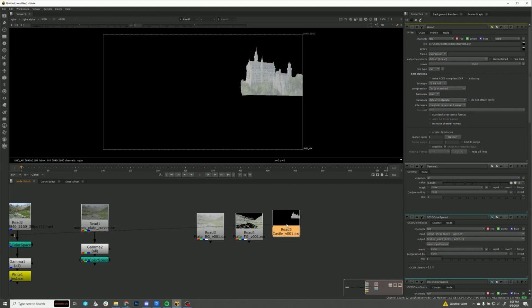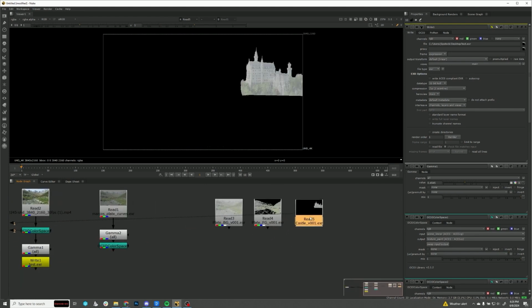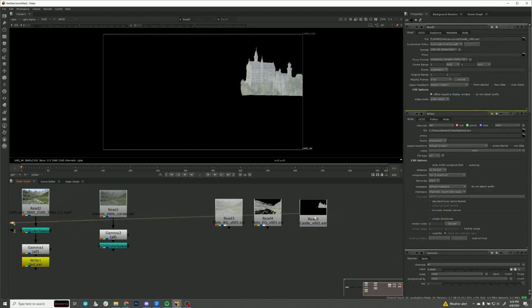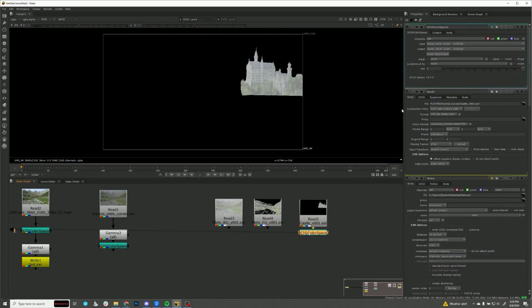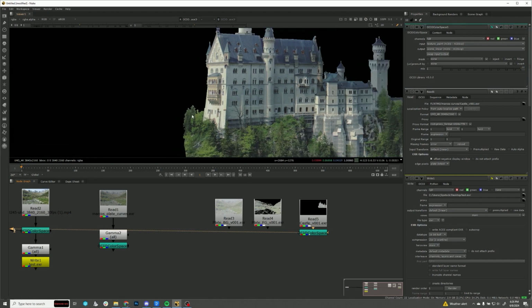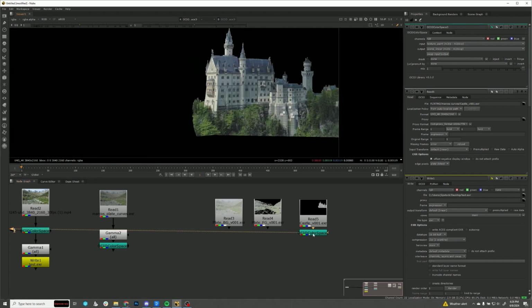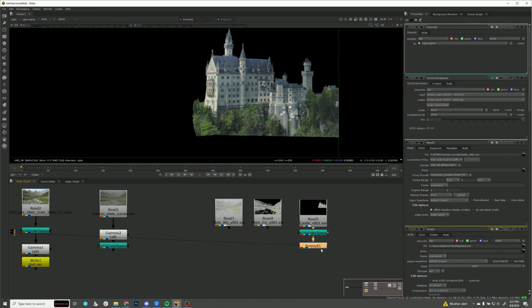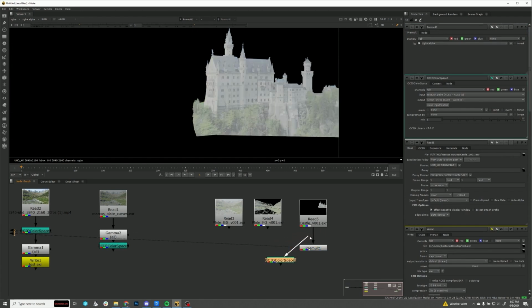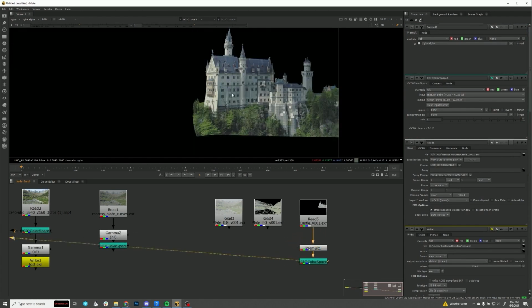So we'll just add the plate first, and not the plate, we'll do the castle first. Let's mess with that. And what we'll do is a color space, OCIO color space. On the input, we want to do the inverse of what we did before. And we'll do CC, and you can see now it is back at the right place. And see these little edges here? That is due to the unpremult that expands those pixels, and we'll just premult it and it cuts it out. You could also do the inverse, and it cuts it out.